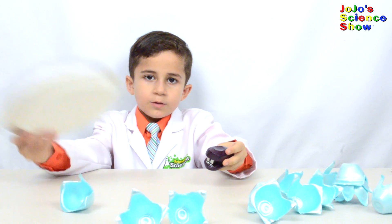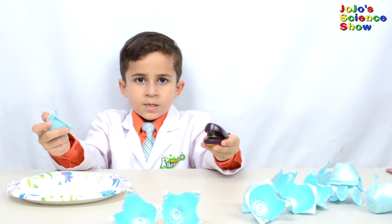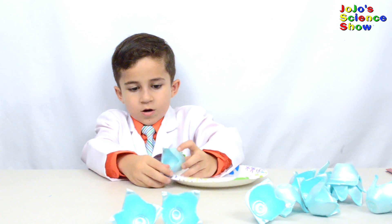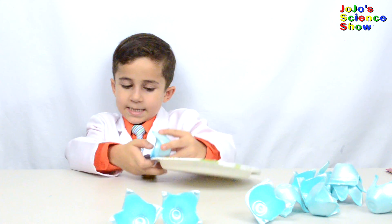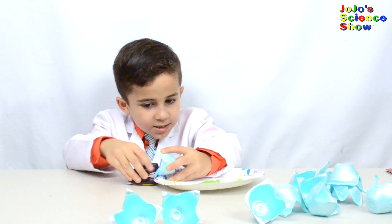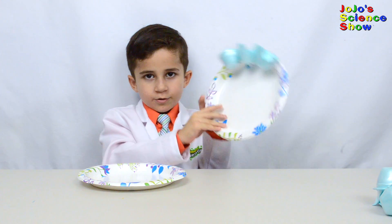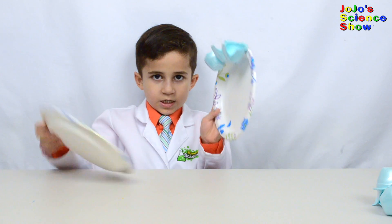The next thing you'll need is one paper plate and the stapler — you could get an adult to help you with the stapler. First, put your egg carton right here on your paper plate facing out on this side like this, and then staple it. When you're stapling, make sure you don't have a dip on the other side of the cups, because you're going to attach it to another plate.